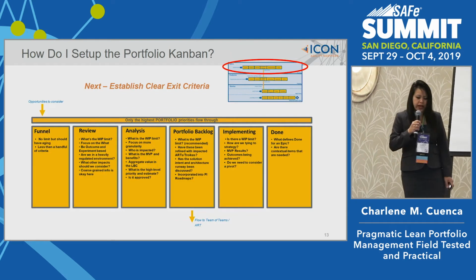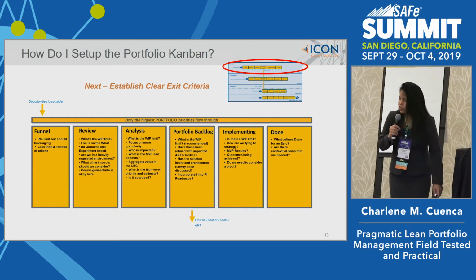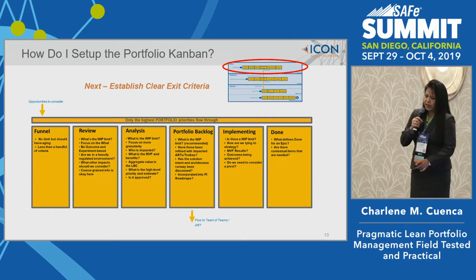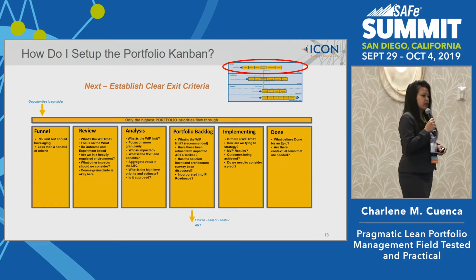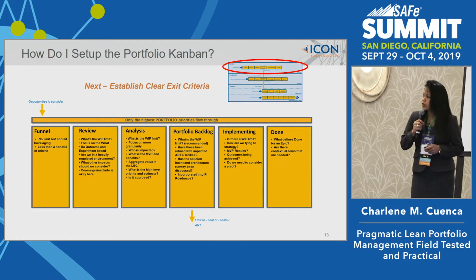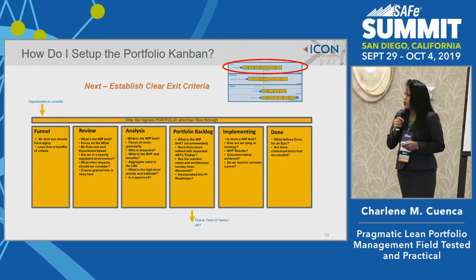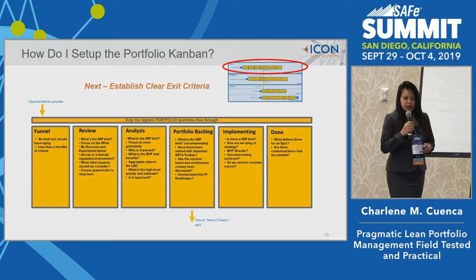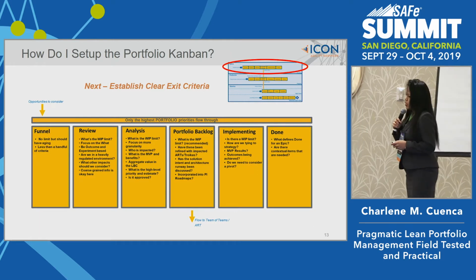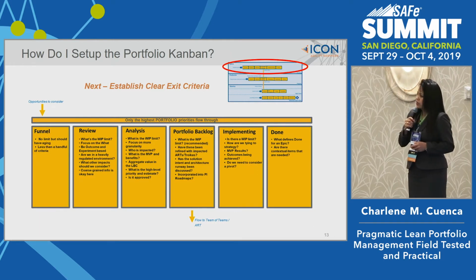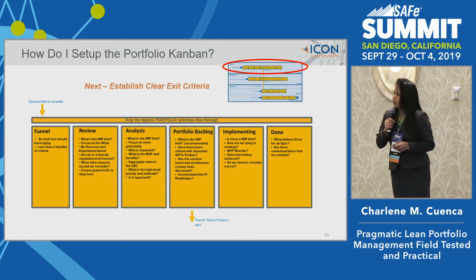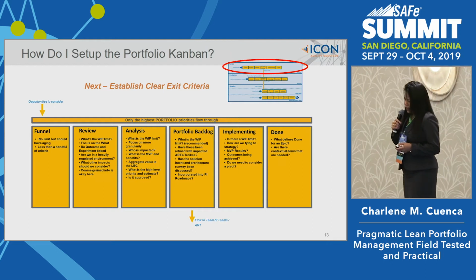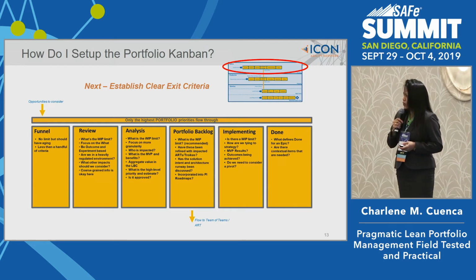So let's take a closer look at that portfolio Kanban, because this is really one of the crucial areas when we're trying to at least stand up the capability, is really making it explicit. So you want to make sure you're asking the right questions with your cross-functional portfolio team so that you can come up with the right exit criteria. And your exit criteria is not always going to be this cut and paste template that every company will use. It really is part of your local context. So there are some things that are going to be pretty common, I think, between different organizations. But for the most part, you need to look at the industry that you're in and then what type of work you do. Are you heavily regulated and whatnot?